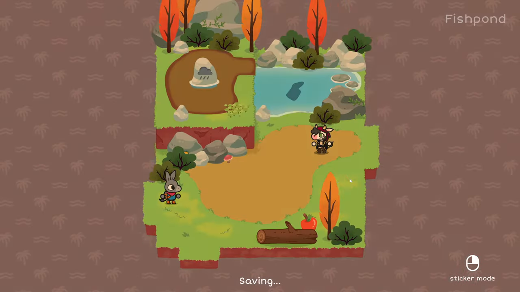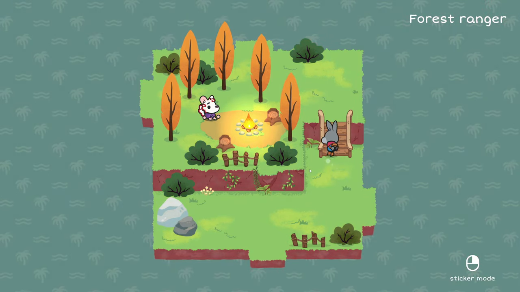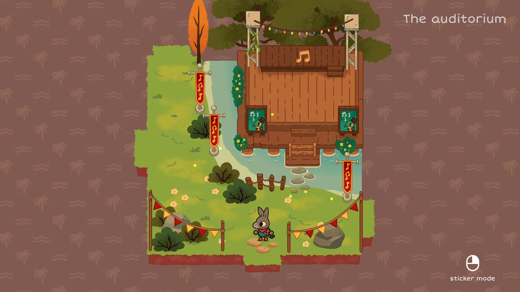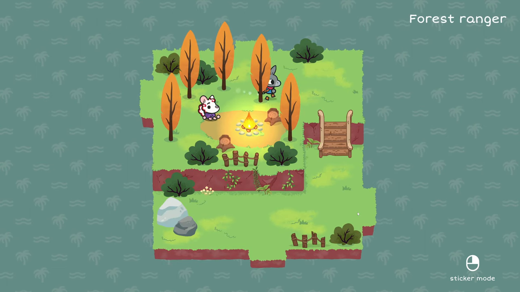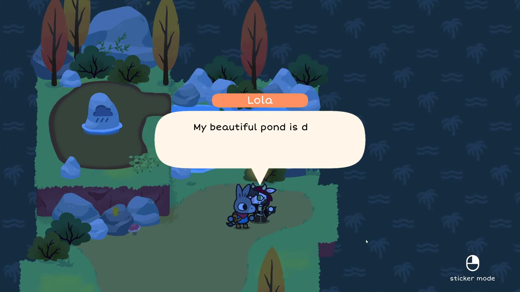Let's just explore. Let's see over here. It's night, which is interesting. It's a night by the fish pond, and there's a cow that needs talking to. And oh, how cute is it here? I really like this. And let's just look down here. Another part of the beach, the shooting gallery. Okay, well, first things first, let's talk to the cow first. Hi, little pirate-looking cow, Lola.